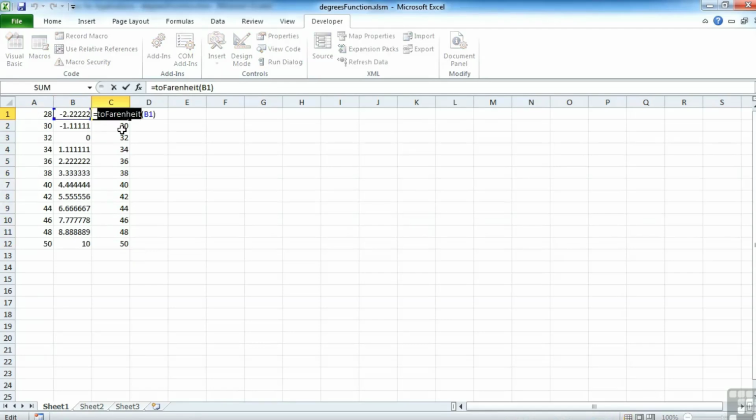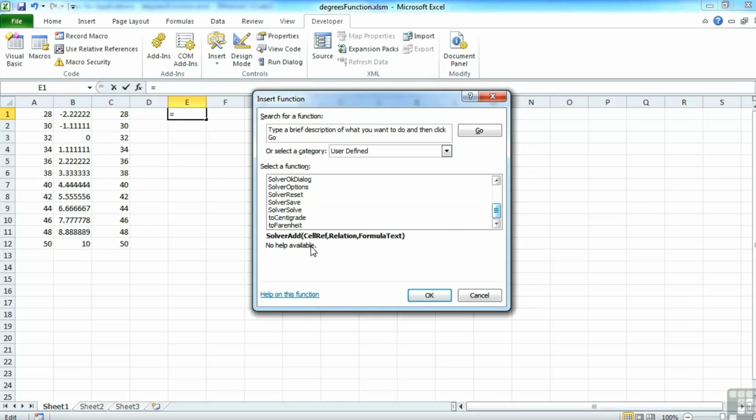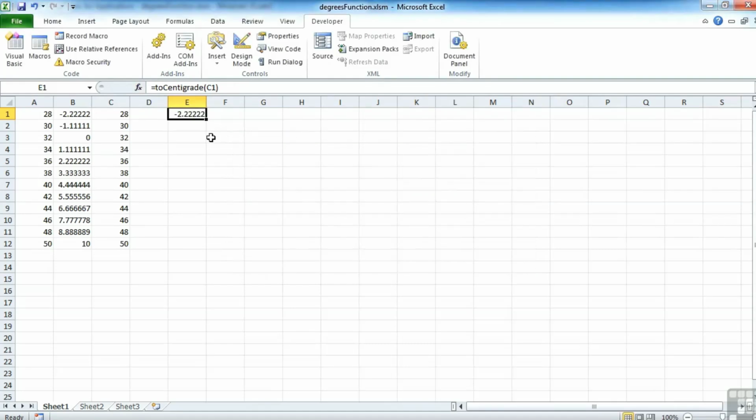So that's 2 centigrade and 2 Fahrenheit. We can call on them just as we can call on any of the Excel built-in functions by simply typing 2, start to type the function, and you'll see it appears in the list. Alternatively, if we do it on an empty cell, we can go to FX and choose user defined in the groupings, and you'll find that your 2 functions are in there, or however many functions you've got. You can then double click and then choose the cell you're trying to convert. Okay, and the formula works.